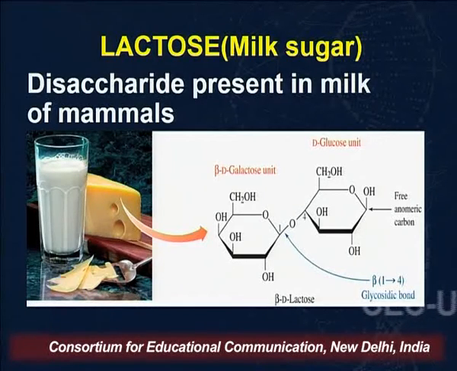So what you have to remember, I'll just quickly recapitulate here again. If we are talking of maltose, maltose is a double sugar, or a disaccharide of 2 units of alpha D glucose. Whereas cellobiose is a disaccharide made up of beta D glucose and alpha D glucose. And when we talk of lactose, here the monomer units are beta D galactose and, as you're seeing on your screens, beta D glucose.